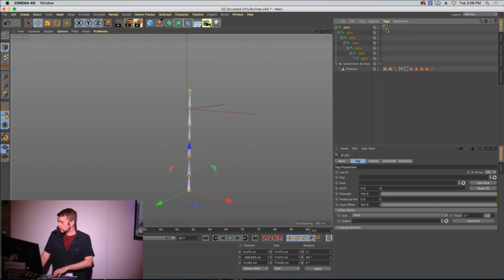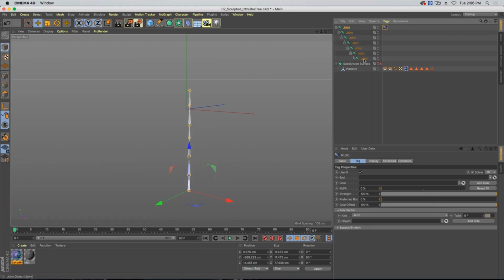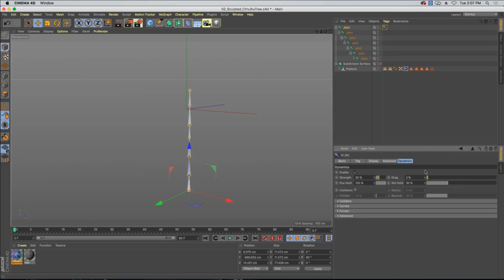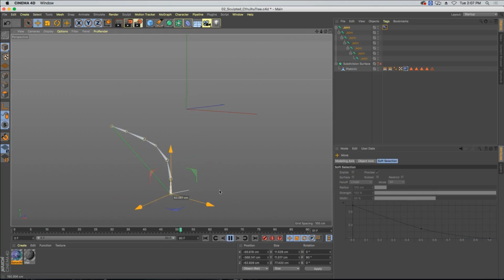So anyway, we just threw on this IK tag. All we have to do, very simple series of settings, is grab the end of the joint chain and drag it into end so it knows where to stop calculating. Now we're going to jump into dynamics, and I'm just going to turn on those dynamics. These are usually not expanded. I'd probably want to make it a little bit stiffer and add a little bit of drag in there. And just turning on that checkbox and setting that end joint, I can hit play. And if I wiggle this around, we've now got that wiggling in the viewport.